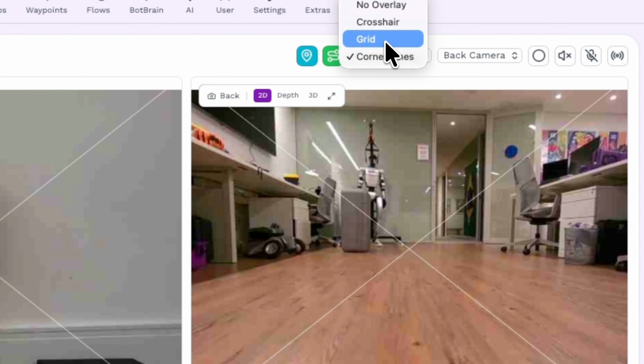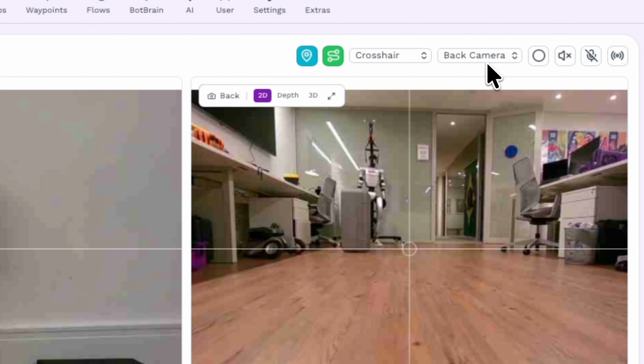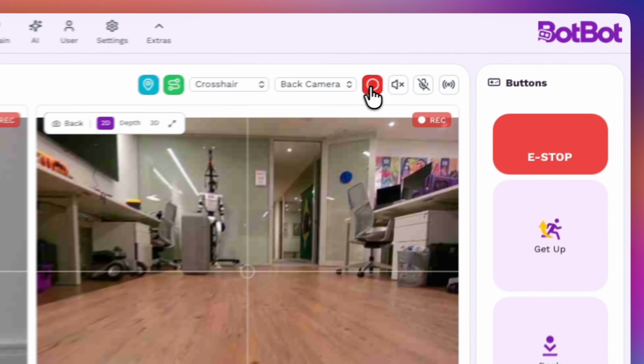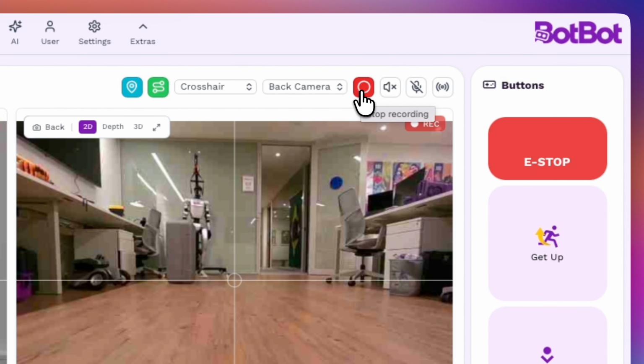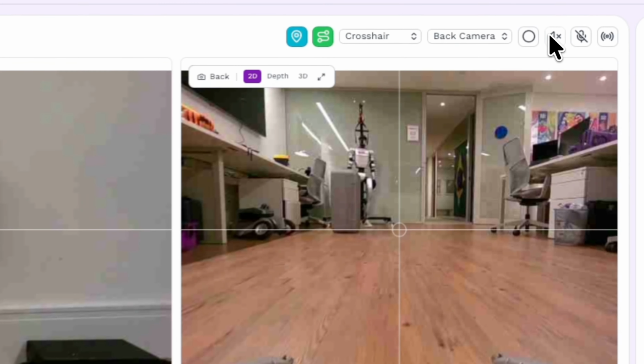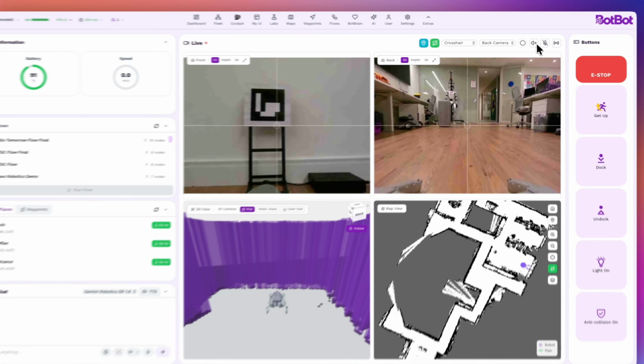We can change different overlays within the video. And here we can swap out if we were equipped with one of our payloads like Cam or Zoom. This robot for this demo is not. We're able to record everything that the cameras are seeing. Once we stop the recording, those are actually saved to our computer. And we can listen to the robot's microphones through this button, and we're able to push to talk or just speak through these buttons using the built-in BotBrain speakers.